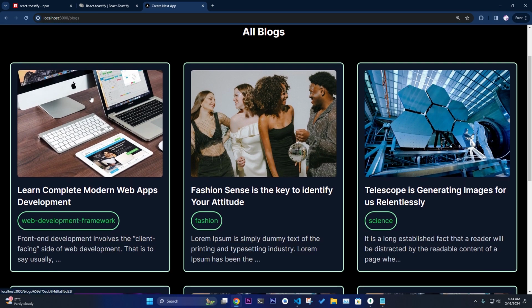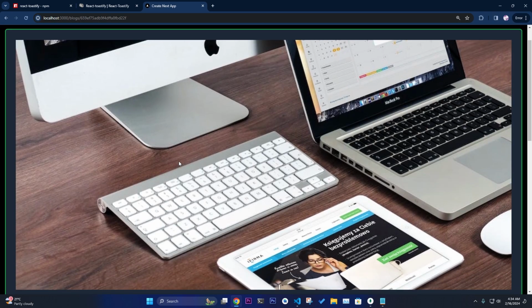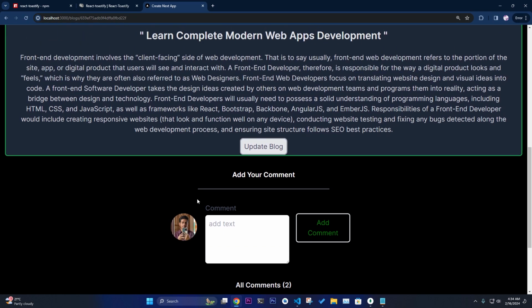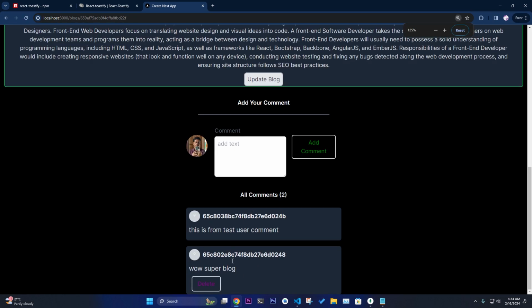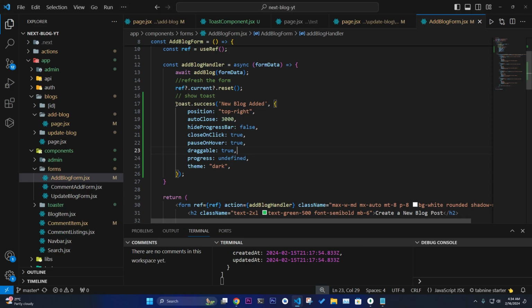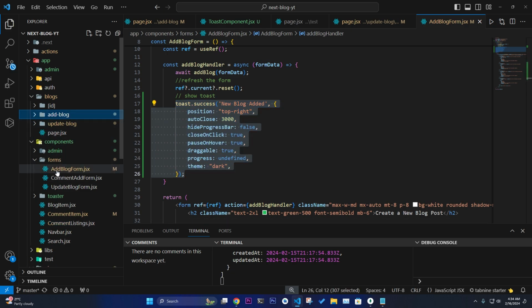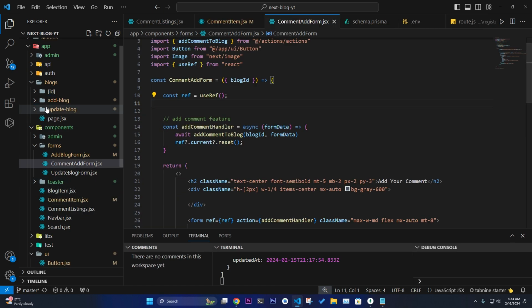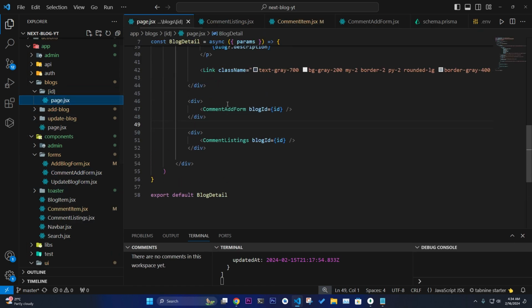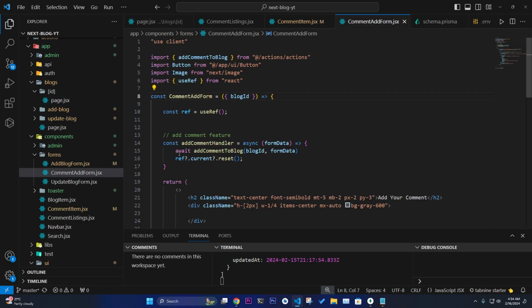So beautiful. If you want to show a toast for a comment, you can do this. For that, I need to copy everything and add it after a comment is added. This add comment form is actually inside the detail page, as you can see. That's why we are getting the add comment form here.